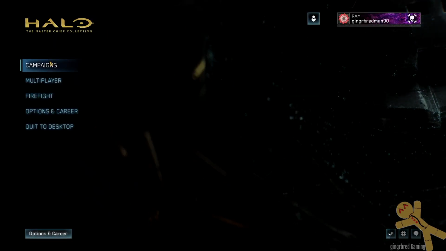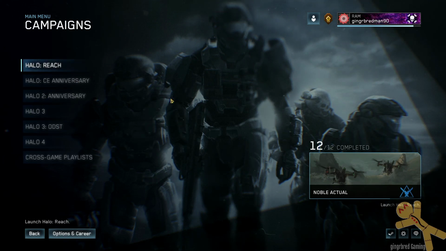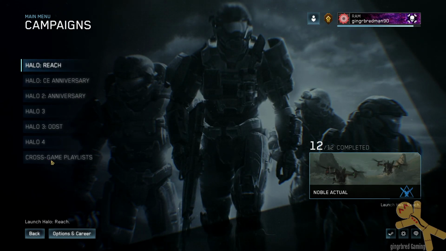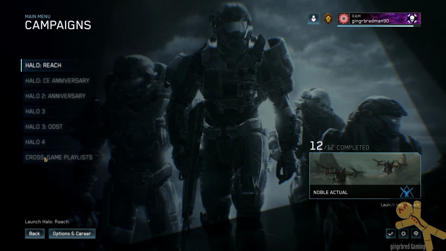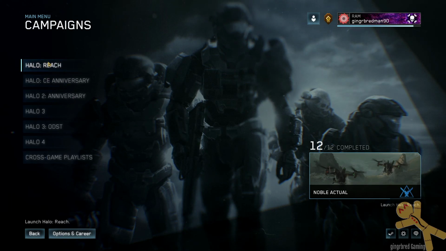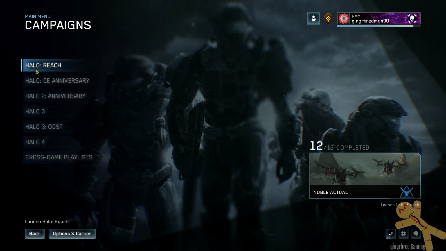Alright, we'll start with campaigns. Firstly, I've seen people talking about, I guess they weren't following 343 during this last year, none of these campaigns are available yet. Halo Reach is the only one. These will come out in the order that you see them here, one after the other, until Halo Infinite comes out, I do believe. So we have Halo Reach. The next one's going to be Halo Combat Evolved, then Halo 2, 3, ODST, and 4. I'm not sure what this is, but we'll get to that some other time. So you can only play Halo Reach right now.